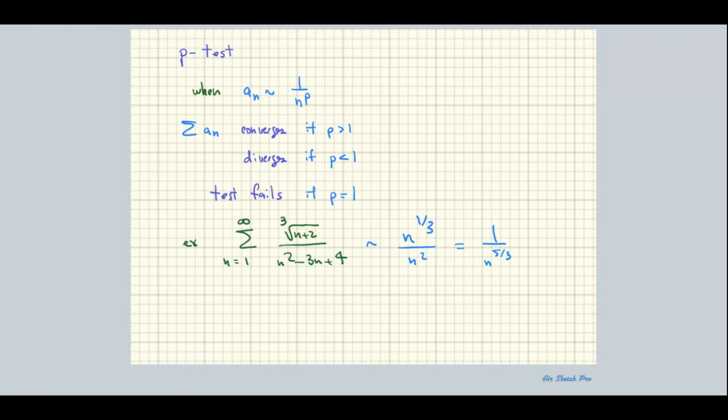Okay? So, the idea behind this is the same thing. In a sense, we're kind of falling back on the integral test, because the integral test says I can integrate 1 over x to the 5/3, right? That's x to the negative 5/3, and I take it up, it's x to the negative 2/3 over negative 2/3, and integrate that from 1 to infinity. Turn that around, and it's x to the 2/3. And the number just pops out. You can see the actual number comes out on the improper definite integral. And that's going to be enough. So this one's going to converge.